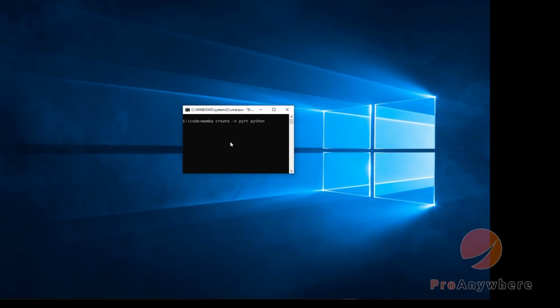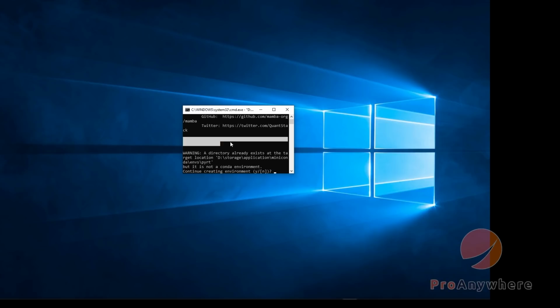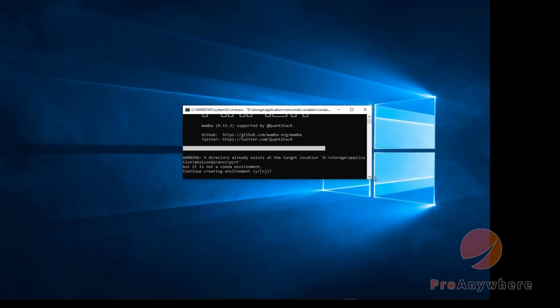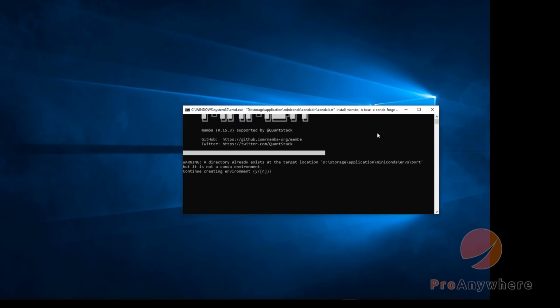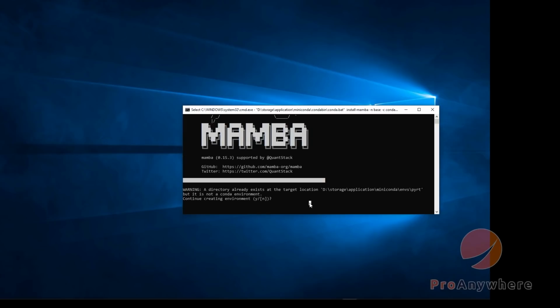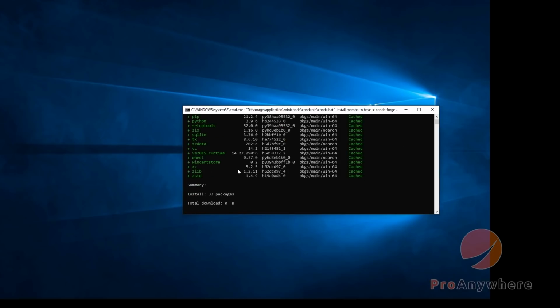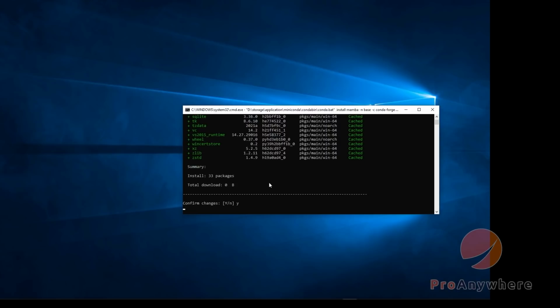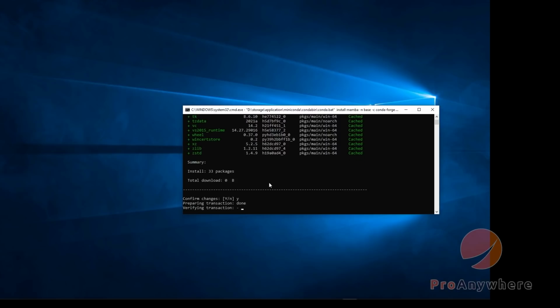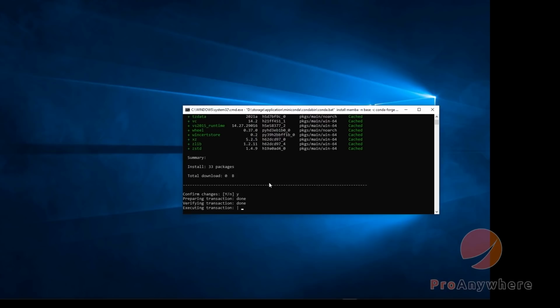So for this, we're going to need Python, Pillow, and NumPy. And if you press enter, it's going to install these. And it's going to ask if you want to continue. And you're going to say Y for yes. And it's going to install everything. And it's going to say this is what's going to change. You say Y, say yes. And just wait for everything to install.